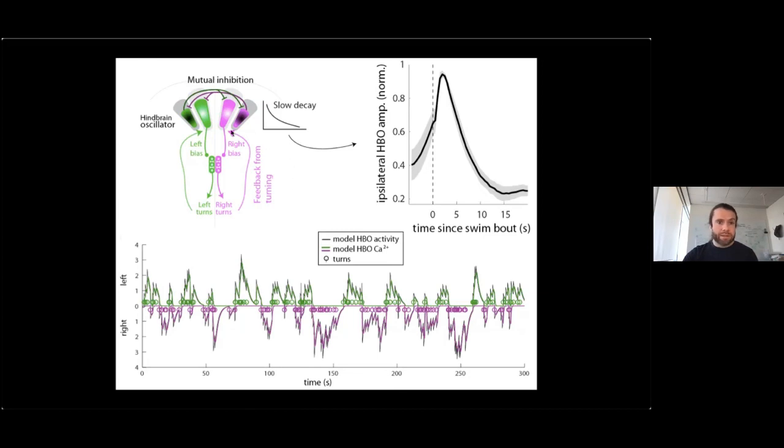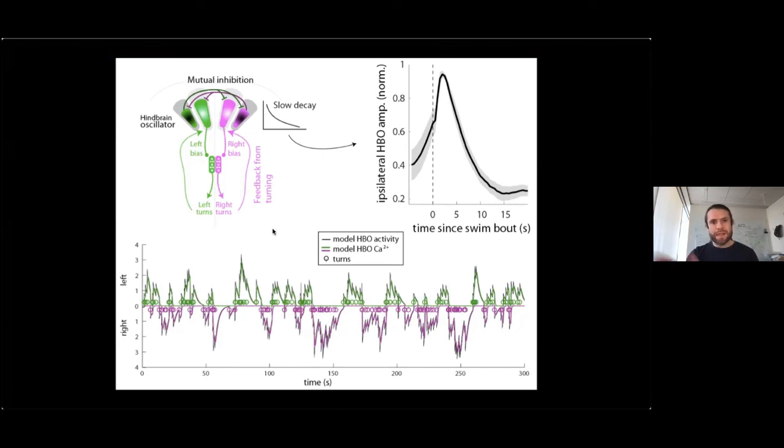Another group, the group of Sharad, found that actually we got this wrong, and it's actually the GABAergic clusters that inhibit the contralateral premotor circuits. So rather than encouraging the fish to turn left, the circuit seems to be preventing the fish from turning right if the fish has turned left before. But this decays, and so this memory doesn't last forever. And there's, of course, some stochasticity and inputs from other brain regions feeding into these circuits.